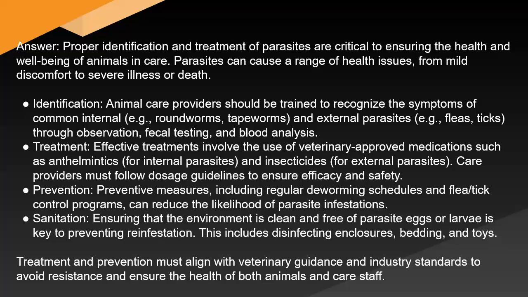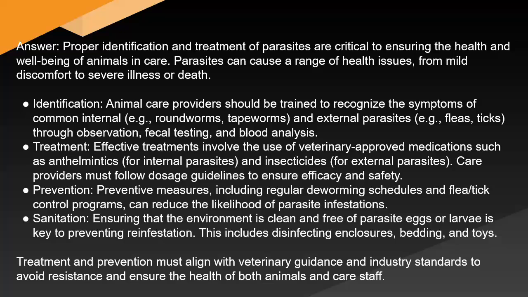Prevention: preventive measures including regular deworming schedules and flea and tick control programs can reduce the likelihood of parasite infestations. Sanitation: ensuring that the environment is clean and free of parasite eggs or larvae is key to preventing reinfestation. This includes disinfecting enclosures, bedding, and toys. Treatment and prevention must align with veterinary guidance and industry standards to avoid resistance and ensure the health of both animals and care staff.